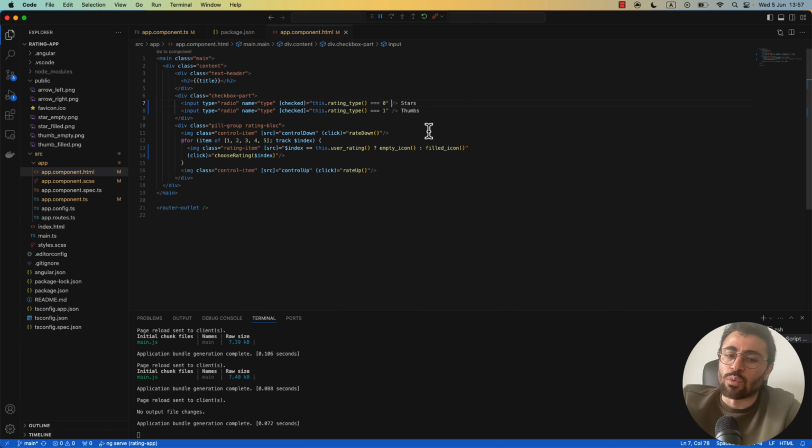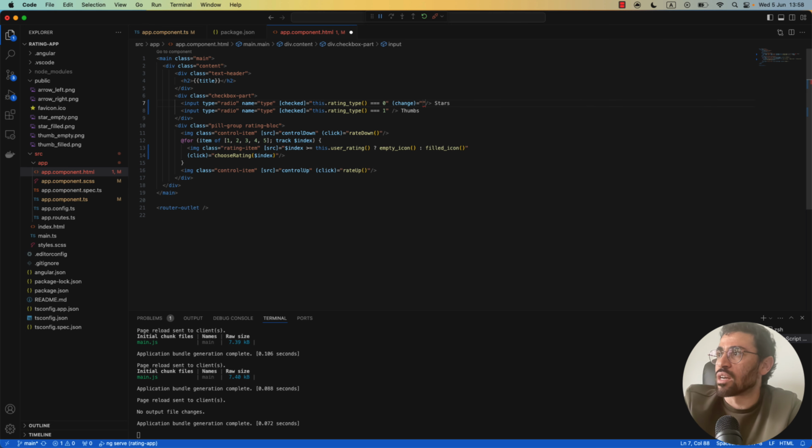Problem is we didn't do our change event. By default it is declared 0, and there is no change event to change the value between 0 and 1 according to our selected radio.